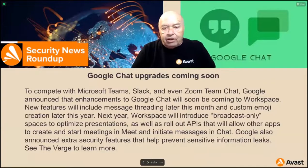Google also announced extra security features that will help prevent sensitive information leaks. See The Verge to learn more.